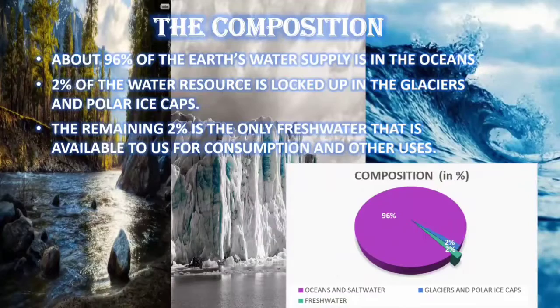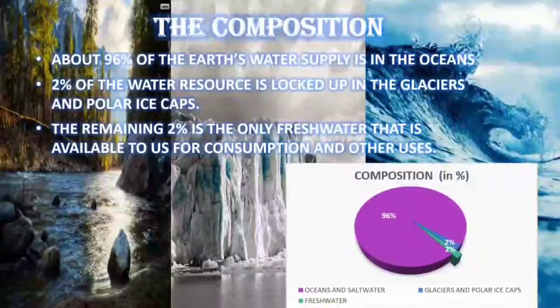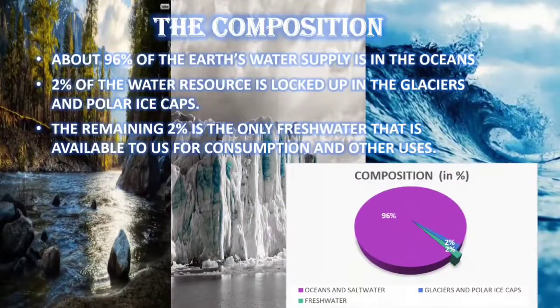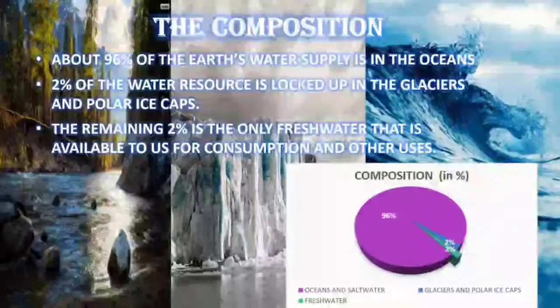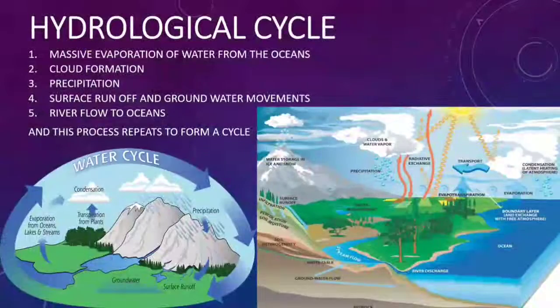other uses. Though it seems we only have a meager 2% for almost all terrestrial beings, it is actually enough for all. However, you may wonder, if everyone uses up the water, then how is the amount of available water restored? Fortunately, nature has us covered with the hydrological cycle. The hydrological cycle is a continuous natural process which helps in the exchange of water between the atmosphere, the land, the sea, the living plants, and animals.